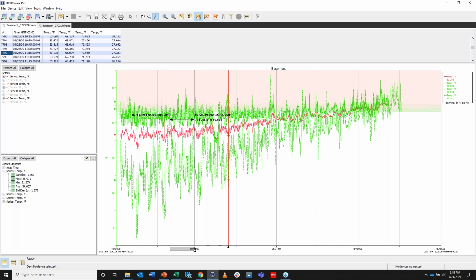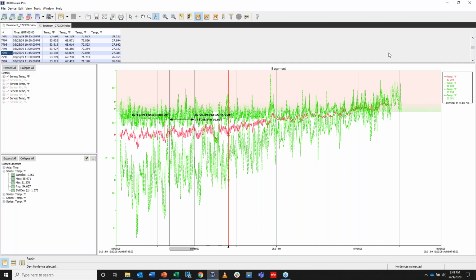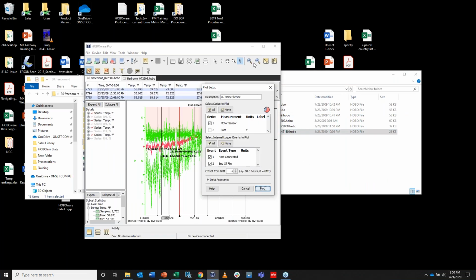Yeah, so before I get off this, hey Fred, thanks for joining us. One of the other questions that comes in is, I've got all this interval data, right? And now I want to bring in some on-off data, for example. So what I'll do is I'll just go ahead and merge in. Well, actually, let me open up the on-off data first. And we were looking at a data set here on a furnace.